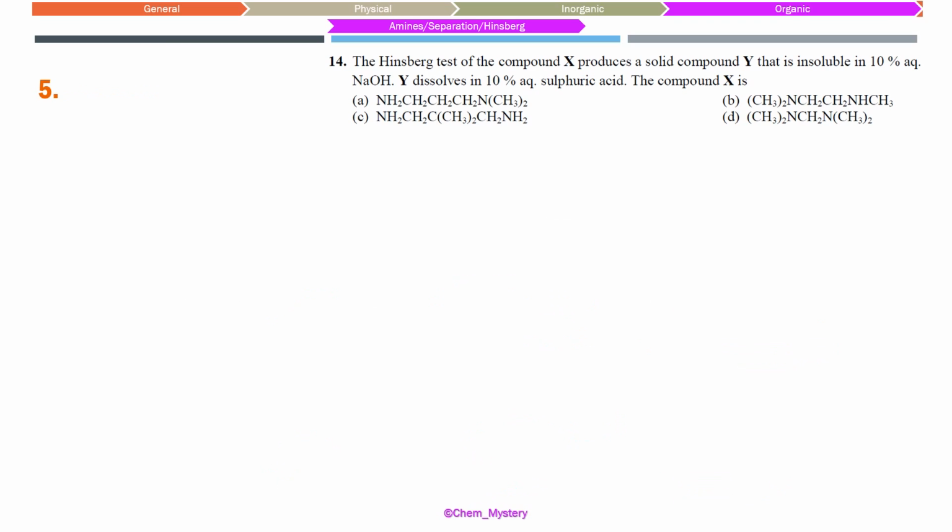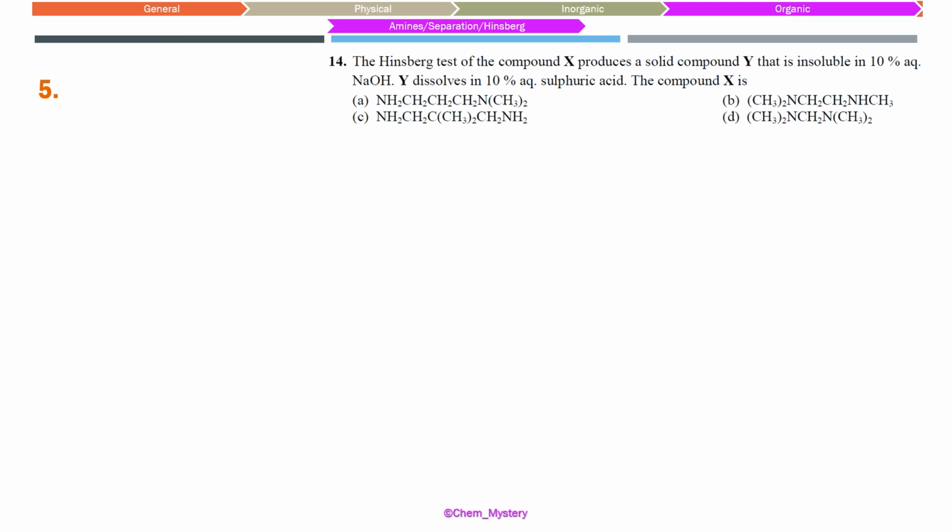The next question we are going to take is on amines, and we are being asked about the Hinsberg test. We have options in which there are mixtures of amines. In some options there is a 1 degree as well as a 3 degree amine, 1 degree as well as 2 degree amines, or 2 degree and 3 degree. Those kinds of cases we have been given. So we have to be a little bit careful about choosing our options.